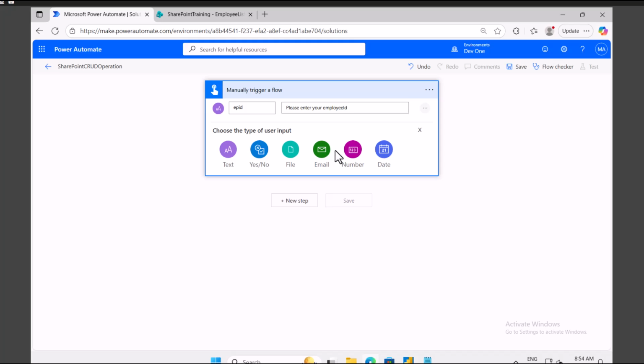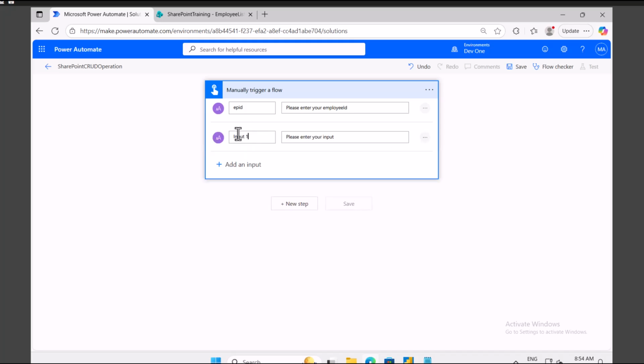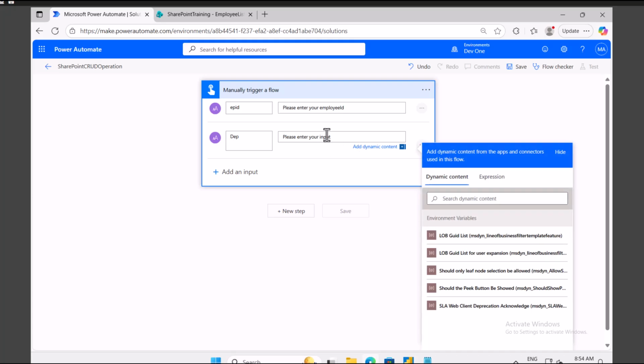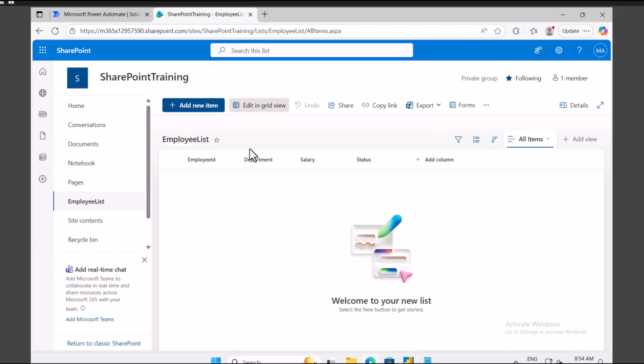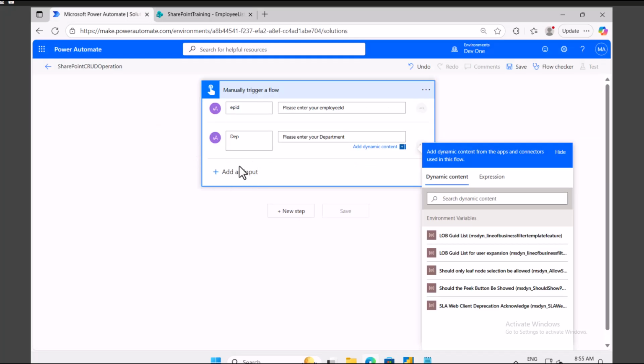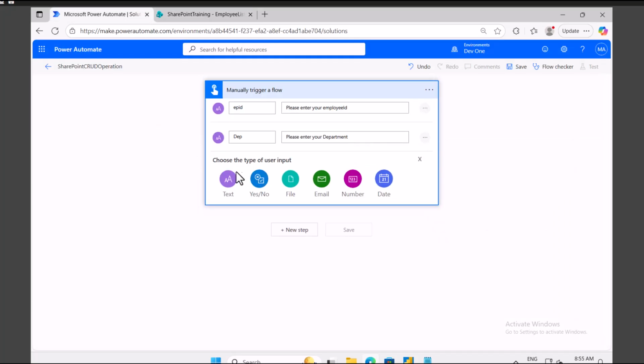I will say here simply department. So please enter your department, and employee department, and let me add the salary one as well.